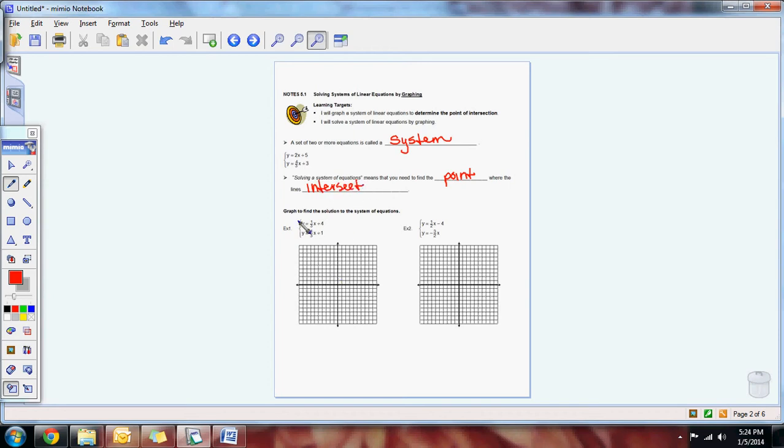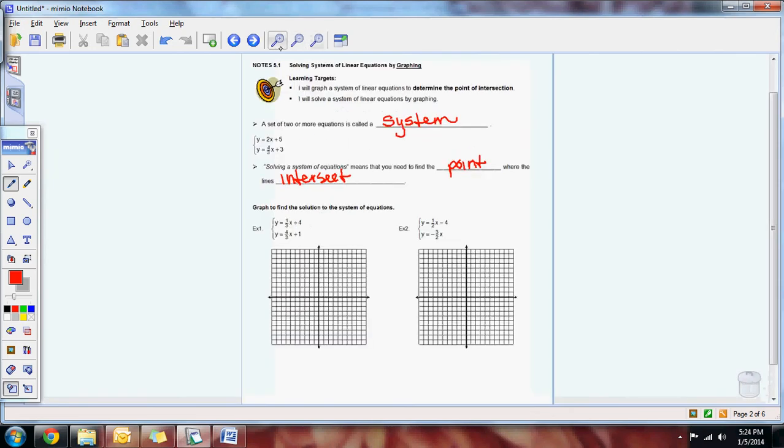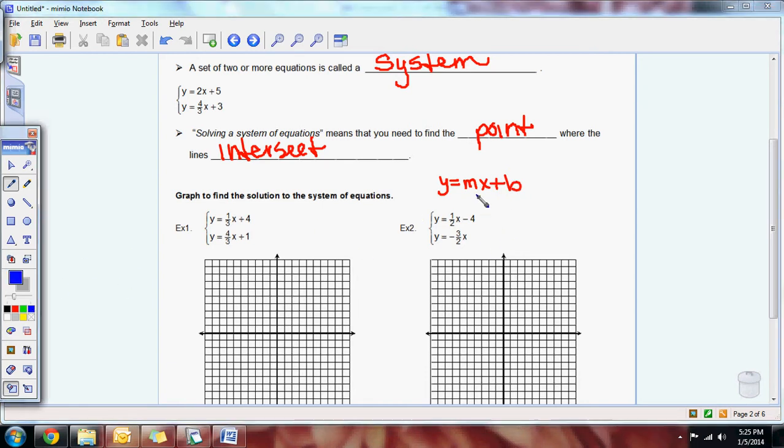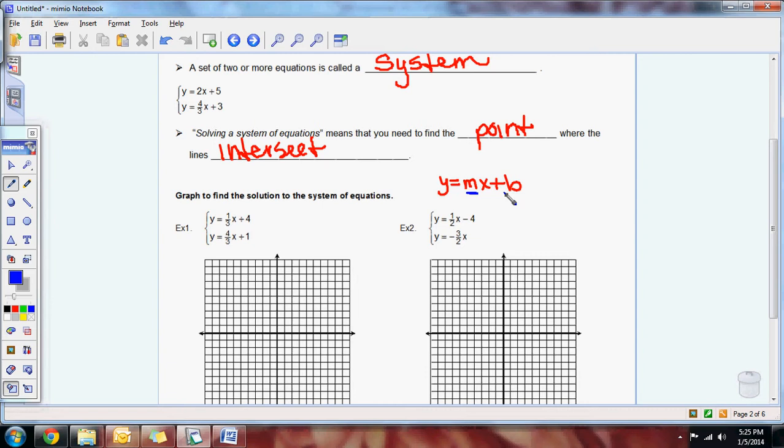Alright, so here we have some systems of equations, and like I said before, this has some information that we've done in the past embedded within it. So I know this was a long time ago, but for example, these equations are in slope-intercept form. So if you remember way back, we learned about slope-intercept form. y equals mx plus b. m is our slope and b is our intercept.